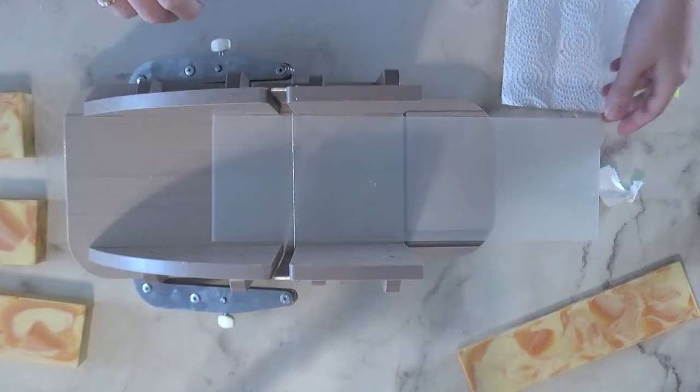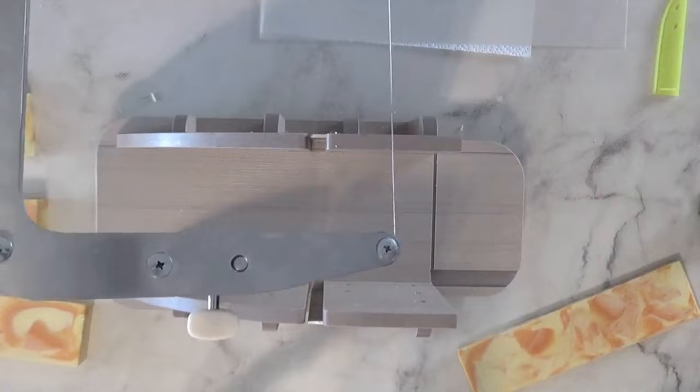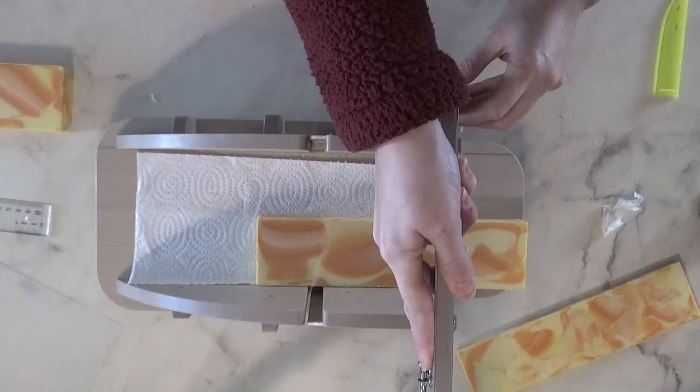So now I need to cut the bars horizontally. I'm just going to measure them out first and then I will come back and cut. Okay, I've made little notches just on the side so I know where to cut. Now I'm just going to cut these into bars.